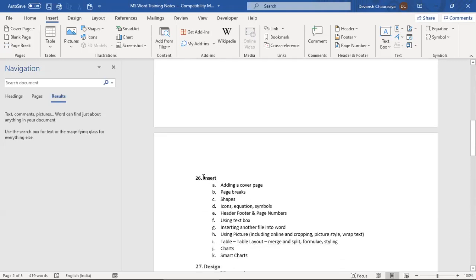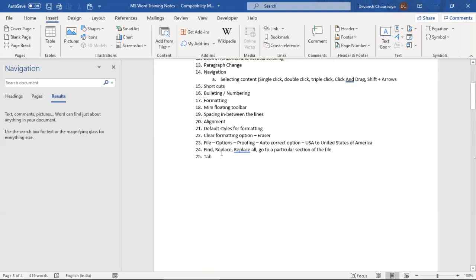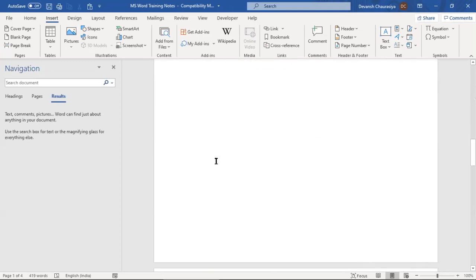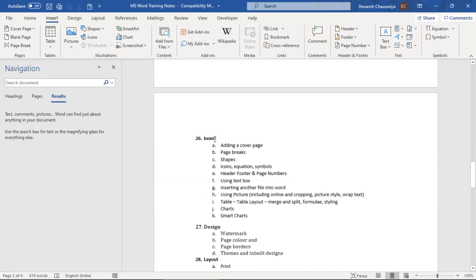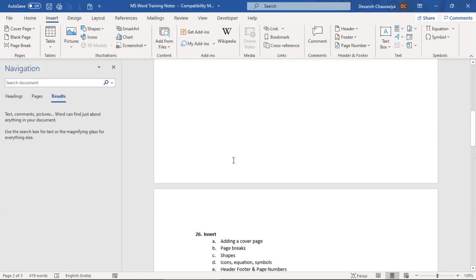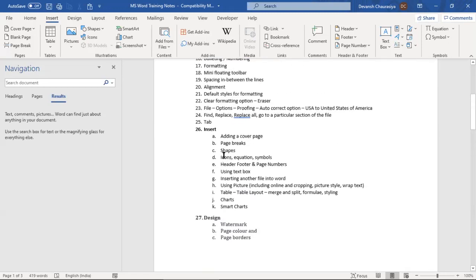Now, let us say I want to insert a blank page over here. I click on it. After this, which is on page 1, there's a blank page. We insert a blank page, and then it is this. So that's how you add the page break. I don't need it, so I'm doing Control Z so that I go back to my previous stage.